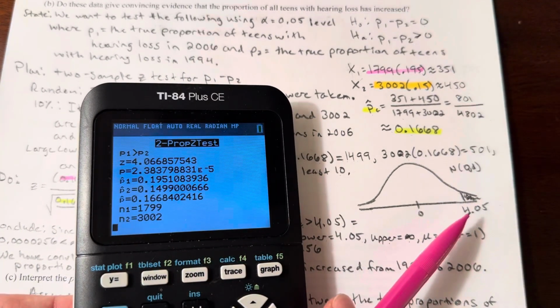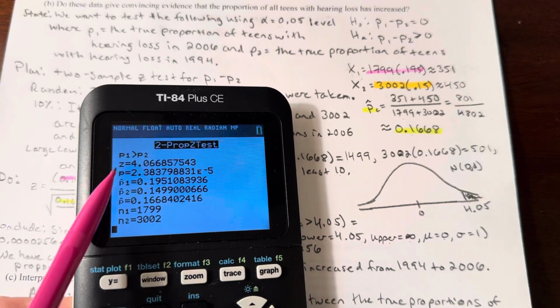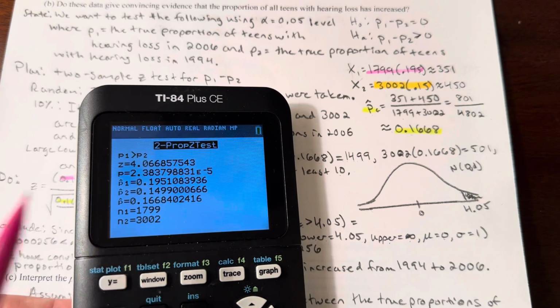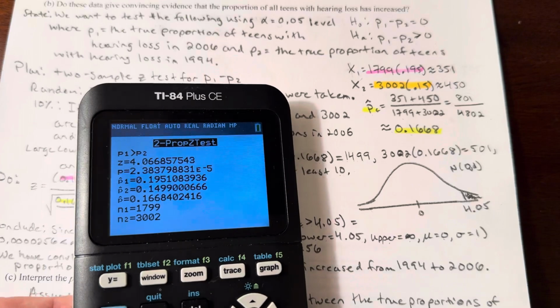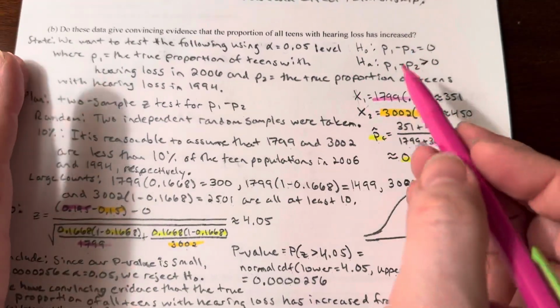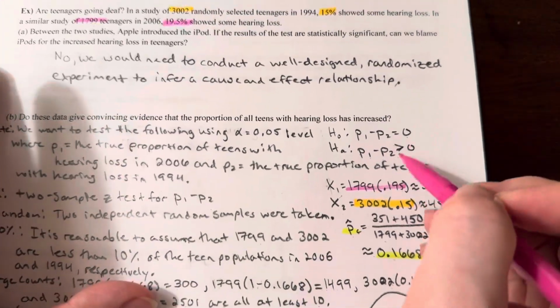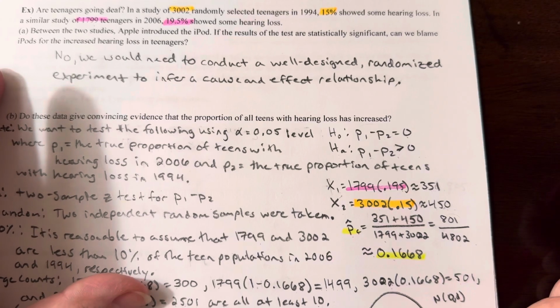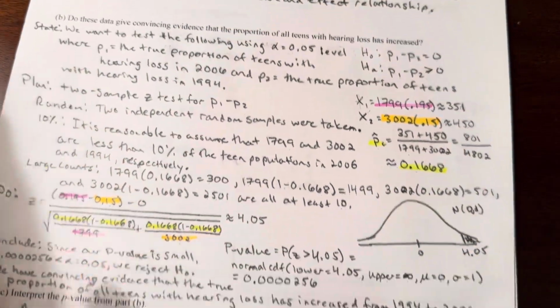Right? And then gives us our sample sizes. So we have our z-score, we have our p-value, and we can double check the individual sample proportions and the pooled proportion that's calculated right there. In older calculators, you actually had to choose whether you wanted to pool or not pool, and that choice was always made based on whether or not you were using p sub 1 minus p sub 2 equals 0, and assuming that those were actually equal to each other.